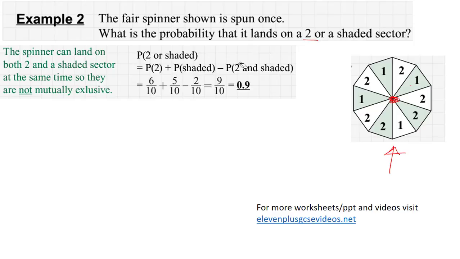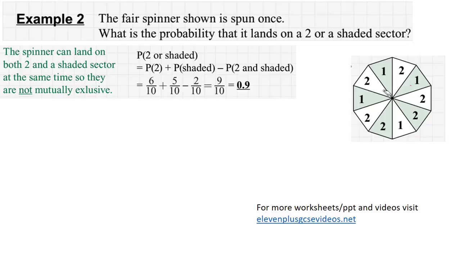Right, sorry, I really do apologize about this question. I've not looked at this spinner properly, so I'm just going to look at it properly again. Now, what I've just realized is that 2 and a shaded area can happen at the same time, so it's my fault. So if you look at this one here, I can see that in this section here, the spinner can land on a 2 and on the shaded part at the same time, and this as well. Okay, so I do apologize, I didn't look at it properly. So they are not mutually exclusive events, which means that they can happen at the same time.